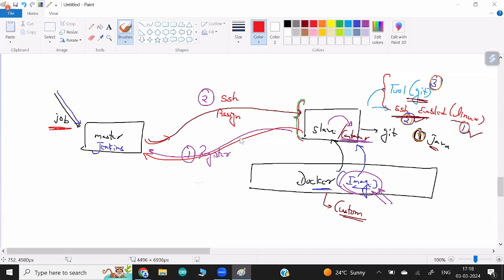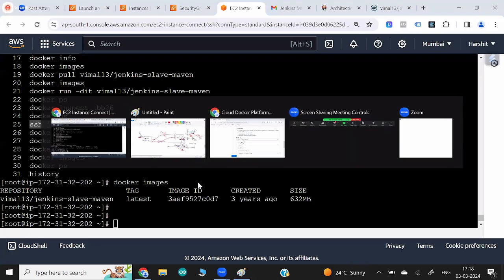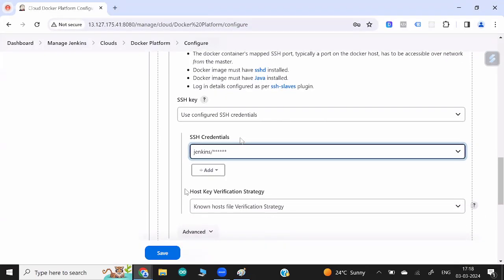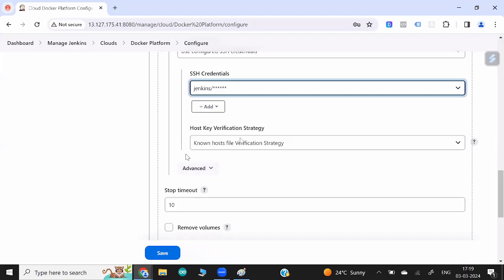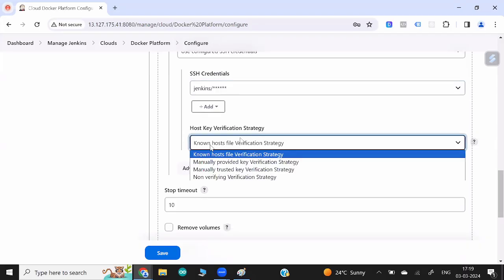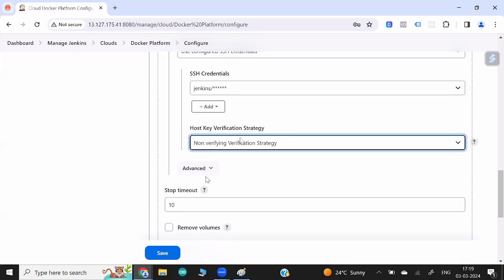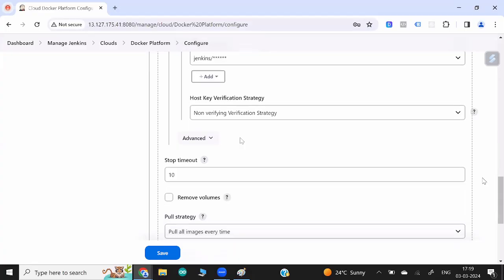And why connect? Because master is the one who goes to register this. In the same process that I did in the manual slave also, master is the one who does SSH to connect to this, right? This is what I have configured here. The same concept, because the first time doing SSH, they will face an issue. So I don't want any verification. Same concept that I showed you in my manual slave part also.